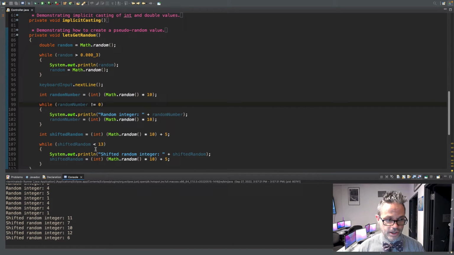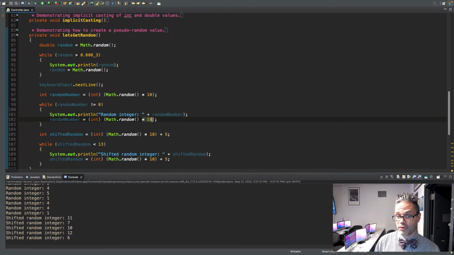So that last time I iterated, I somehow got a number that was 13 or greater, because it could either be 13 or 14 within that realm of acceptable values. And so when we're working with this, we have the idea of a scalar. That's how big the range is going to be. And you want to remember when you're working with that scalar, it's up to but not including that number because we start off counting at 0. So keep that in mind.